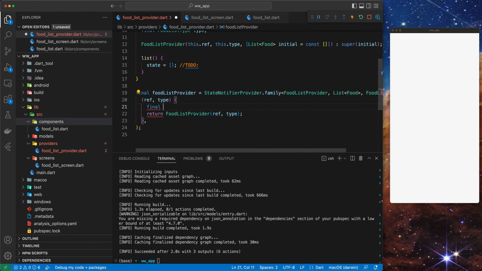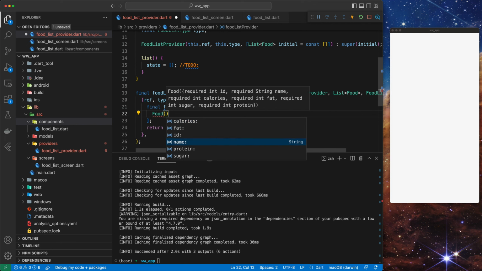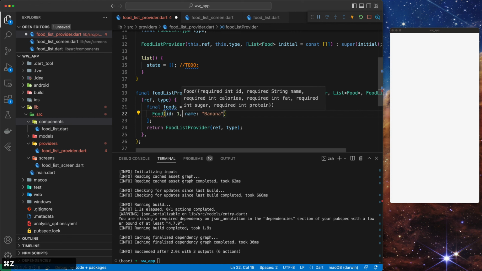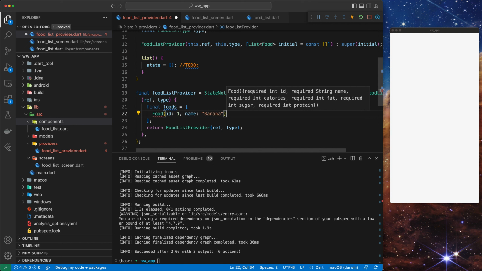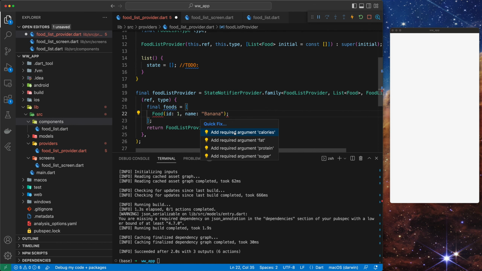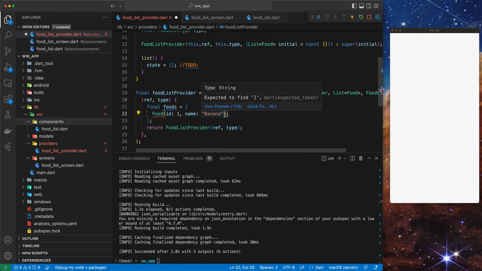That way we can easily make something called foods, and let's equal it to, we're going to construct temporarily a new food item, giving it a name of test food, and let's have more fun, banana. We'll give it an ID of 1. Now there's a bunch of other parameters we need, and I think if we're lucky, we can go like this and go quick fix. I thought it would let me just do all of them. There must be a way, right? Okay, we'll just figure it out then.